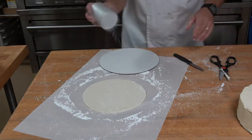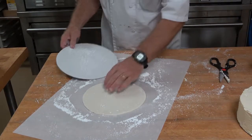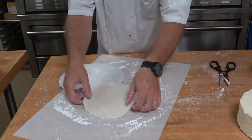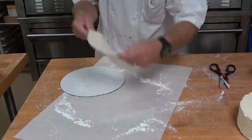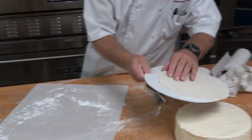Put a little bit of powdered sugar on our board. Slide this underneath. Make sure it's not sticking. Make sure it moves. And you can just slide this right on top of the cake.